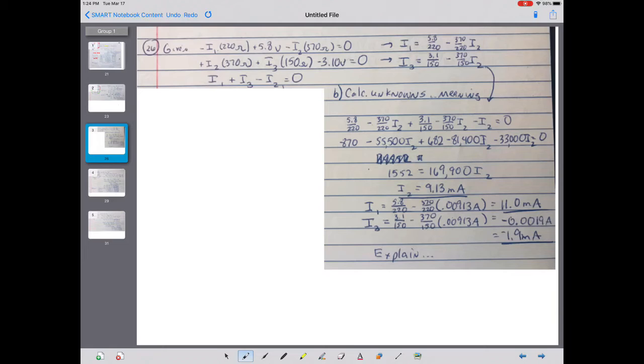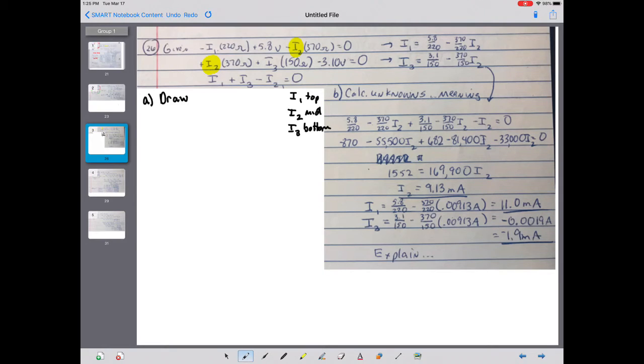Number 3, thinking a little bit backwards here, they've given you the equations, and in part A you want to draw what that circuit would be. First thing I notice in this one is you have an I2 in both of your loop rule equations. If you have an I2 in both loop rule equations, that I2 is going to be along the center branch. So I'm going to put just kind of notes here, I1 on the top branch, I2 on the middle branch, and I3 on the bottom branch.